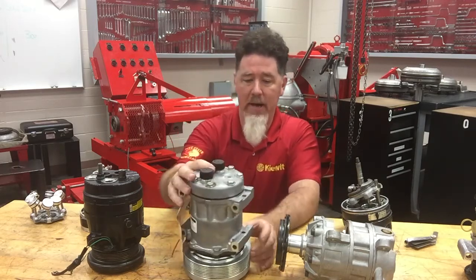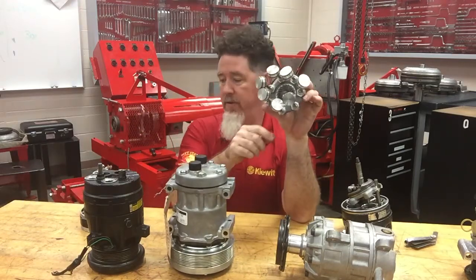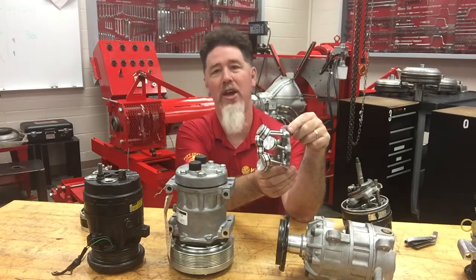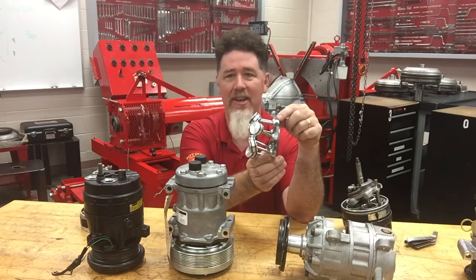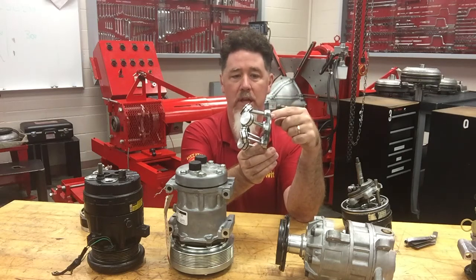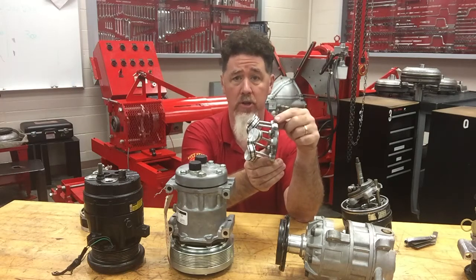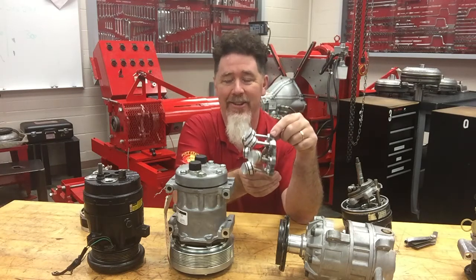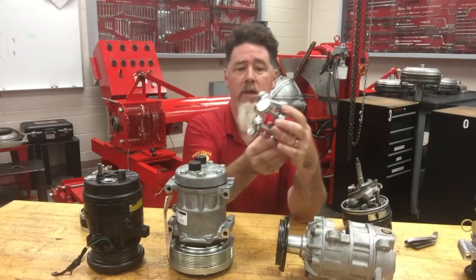What's different about it is that if I take a look at the pistons, this one has seven of them and they are sitting on a wobble plate. I may have called the other compressor a wobble plate — if I did I'll have to fix that. Looking at textbooks and industry, half the books call this a wobble plate and the other half call it a swash plate. The hydronic industry calls it a swash plate; it really doesn't matter, it just depends on who you read.